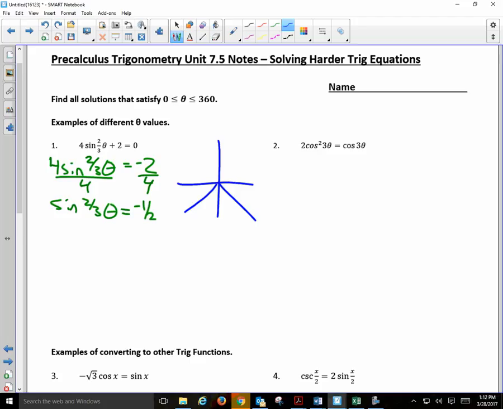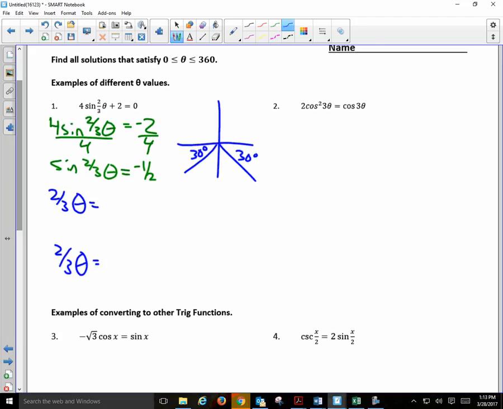If you inverse 1/2 on your calculator, who knows what you get? Very good, 30 degrees. So what I did is by setting that up, I just did sine inverse. That's what I just did. If I do sine inverse, sine is gone, and what remains? 2/3 theta. 2/3 theta equals, I set up two of them because I have two different angles. What's the first angle? Okay, I got 330, sure, and 210.